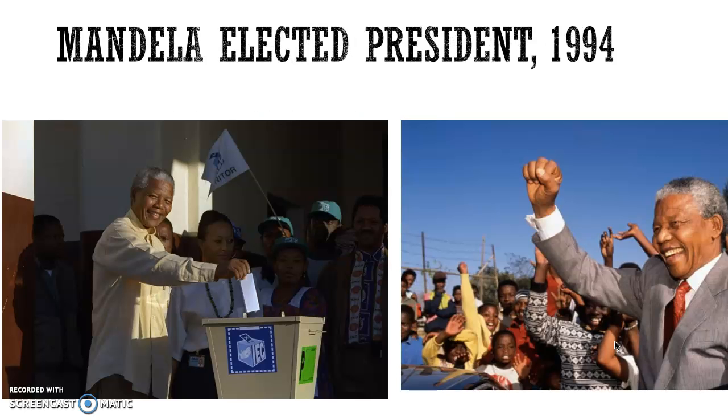I'm not going to show this video of Mandela being released from prison. It's not terribly fascinating, but if you want to look it up, by all means, just type in Mandela released from prison, and you'll see that he's walking away, and it was a momentous event, a lot of press coverage. Mandela was, in fact, elected president in 1994, and you see him voting there. For the first time, black people could vote in South Africa in the 1994 election, and there he is with his victory face.